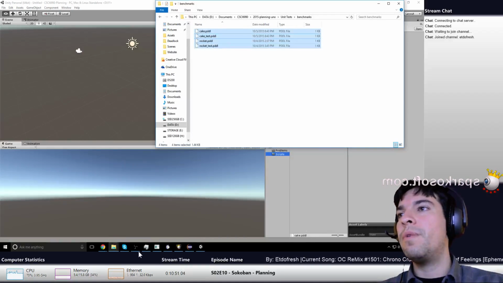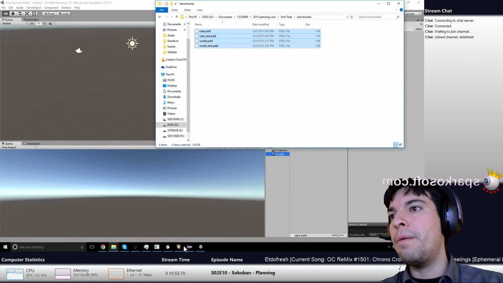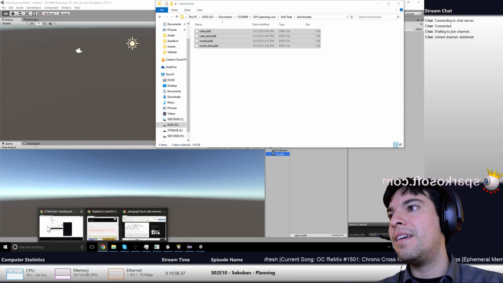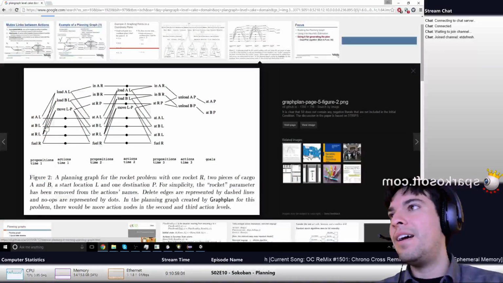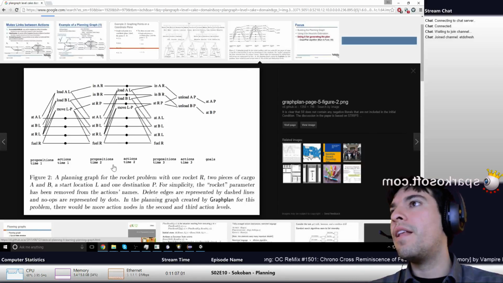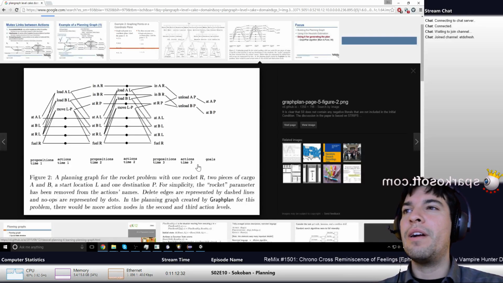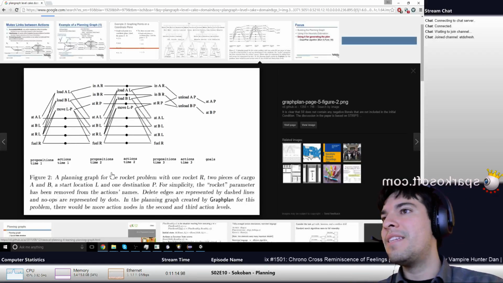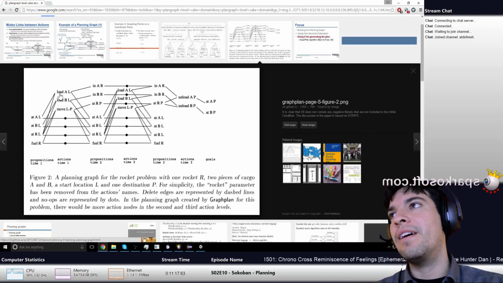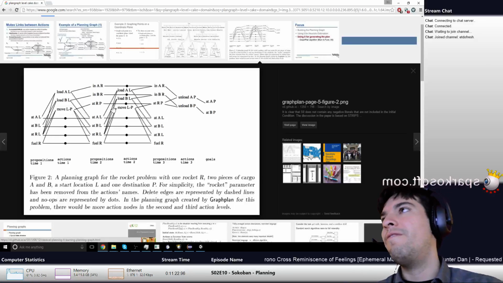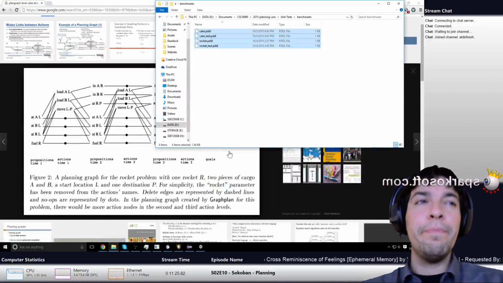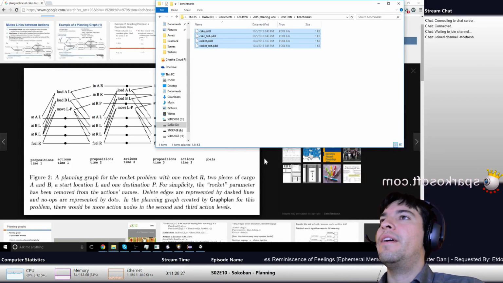So okay, our goal right now is I'm trying to program the plane graph. So if I go back here, I'm going to try to program this structure. The plane graph is going to be this entire structure, and then this is going to be one level, and this is going to be another level. So time 1, time 2, and time 3 are going to be my different levels. That is how I'm going to handle it, and then we're going to have a class for actions and a class for effects or expressions. Okay. So here we go.